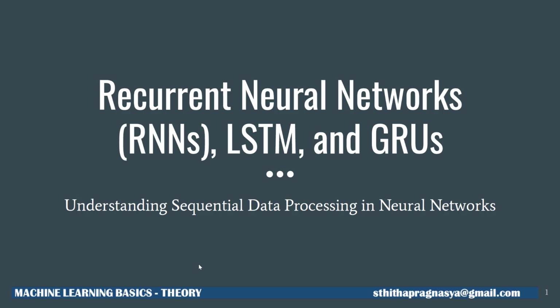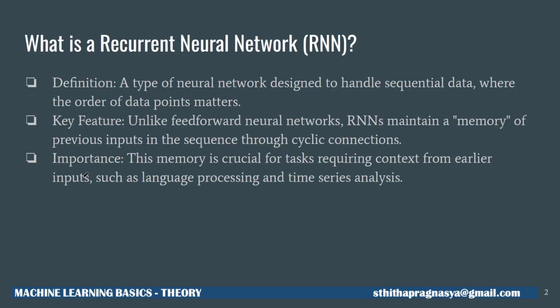So far we covered, I guess, 6 videos, 6 topics, and our last topic was on neural networks. I hope you enjoyed it. And since we learned about neural networks, I felt like, okay, let's cover the different types of neural network algorithms that we have out there. Those are RNN, recurrent neural networks, LSTM, long short-term memory, and then GRU. So what are these three? We will go through 3 different videos, but in this video we are going to learn about RNN, or recurrent neural network. What is it exactly?